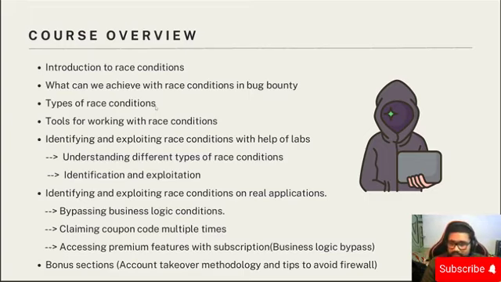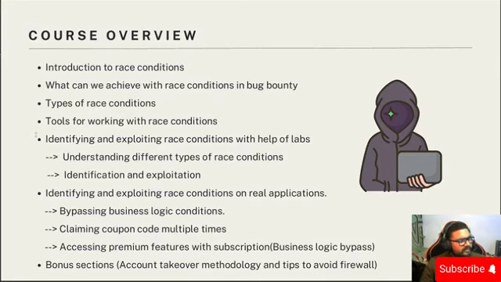After solving labs and learning how to work with tools, we will move to the real world part, where I will explain the race conditions in real world applications: how to find them, how to exploit them, how to report them, and how to increase impact. Sometimes we find a race condition, but it doesn't have any impact. So we should keep these things in mind.